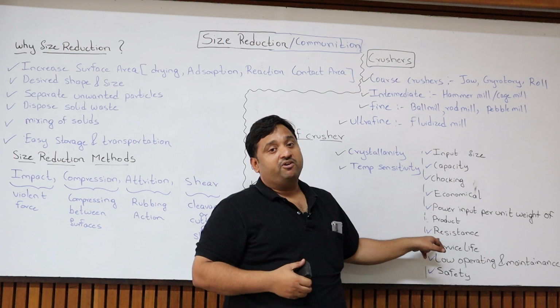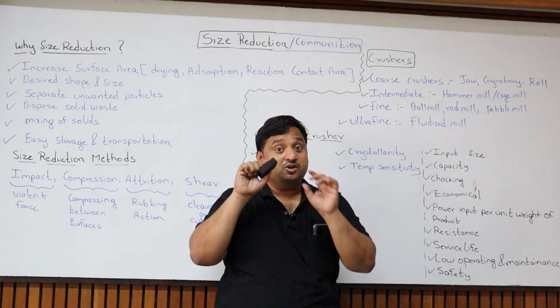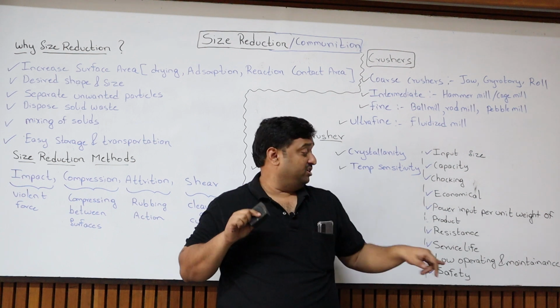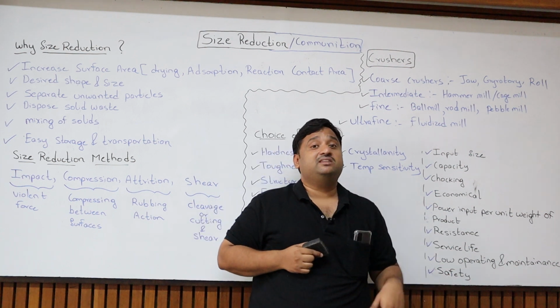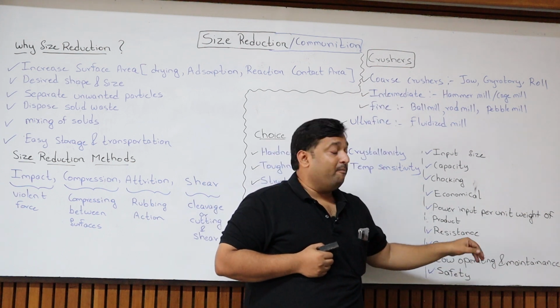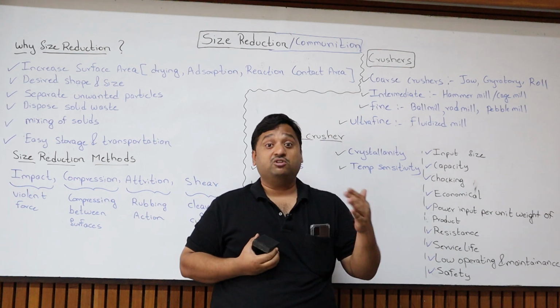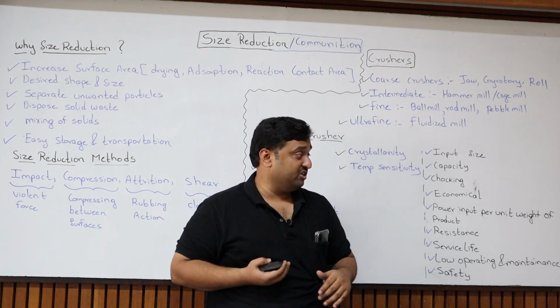And resistance. What is the resistance? That means, am I dealing with harder materials? Is it going to destroy my machine? So that's called the resistance. What is the service life of the different crushers I'm talking about? Low operating cost and maintenance cost. This is also something we have to look into before we choose any crusher or grinder.